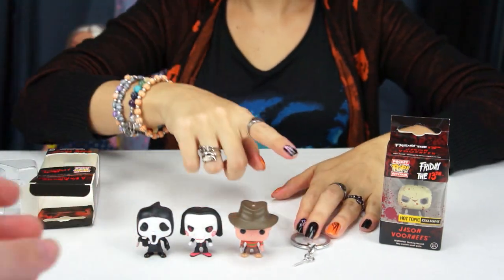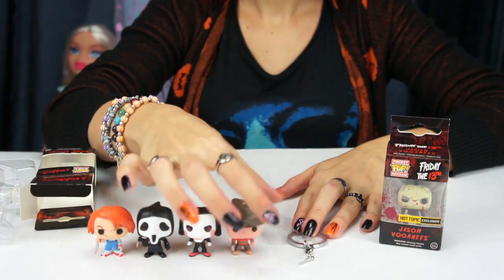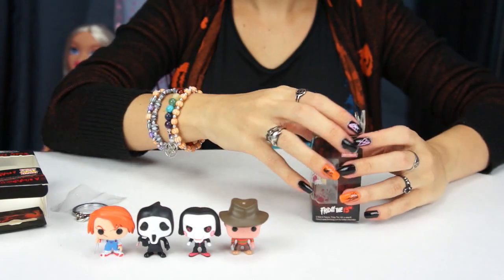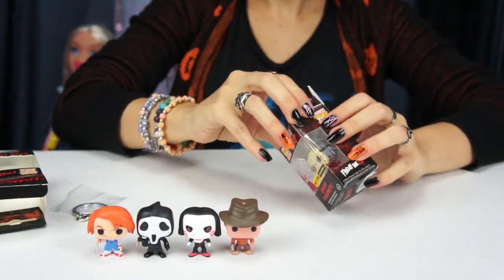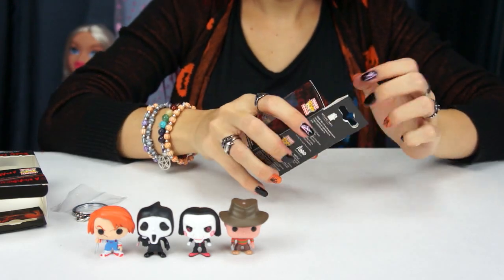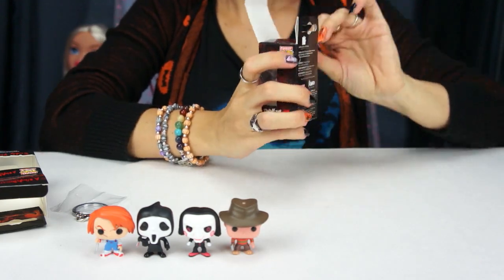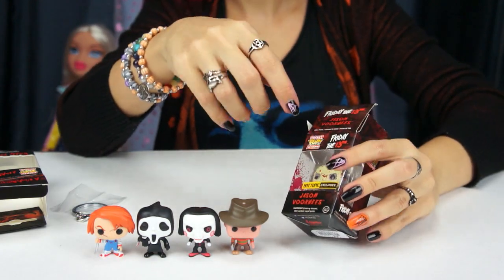I've experimented with this before — I want to add them into my dollhouse as little pops for my dolls. You can still leave it as a keychain if you want, but all it has is a little hole drilled on the top to allow the keyring to go in. I like them as pops for a dollhouse. For especially an 18-inch doll, the size ratio makes this not a bad little accessory for a dollhouse.